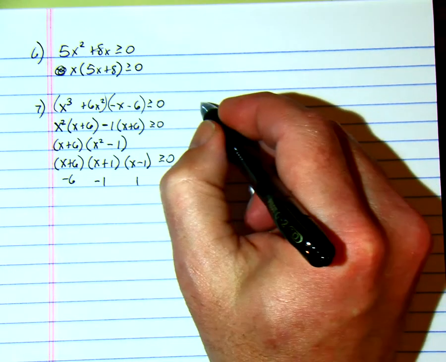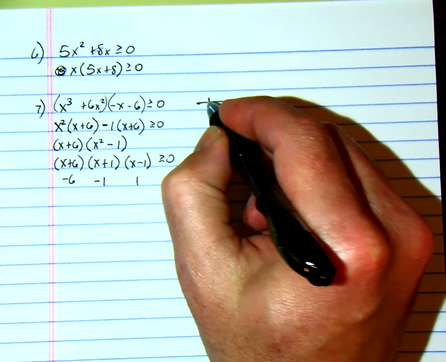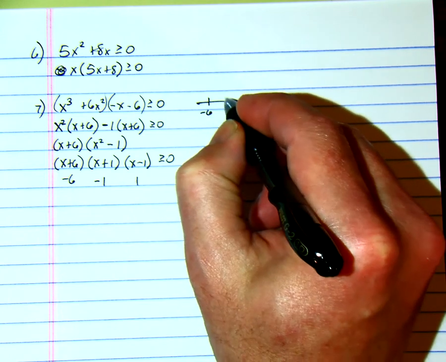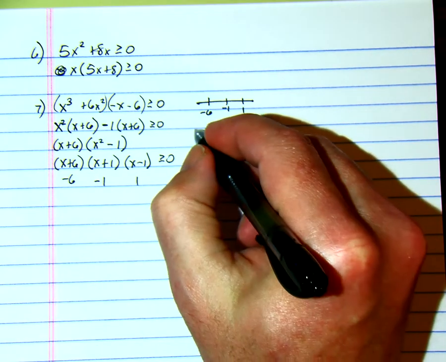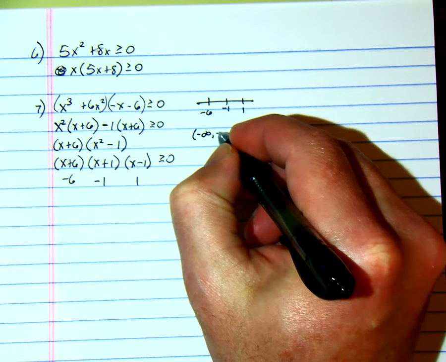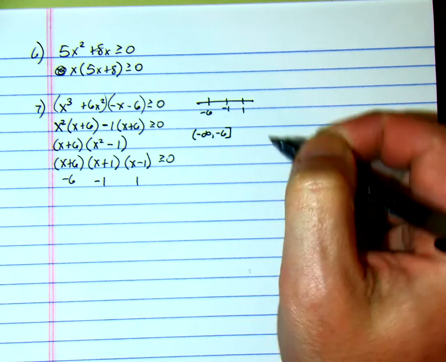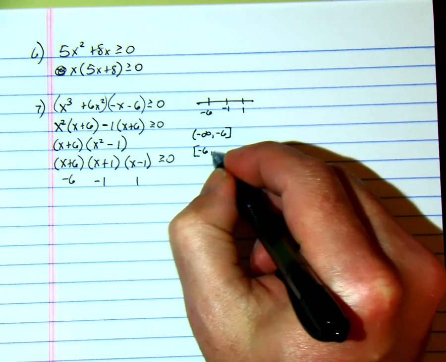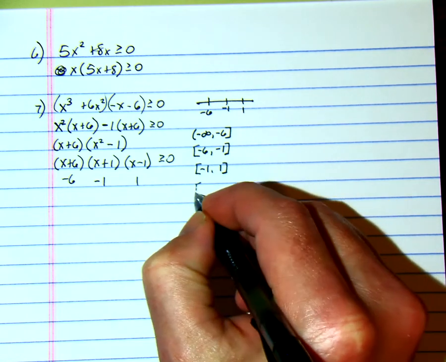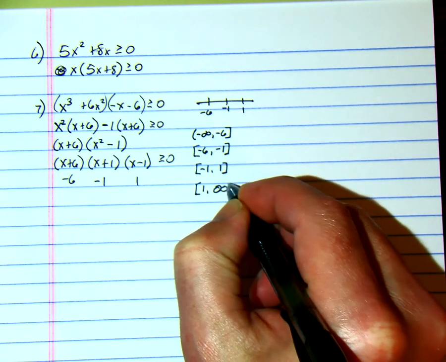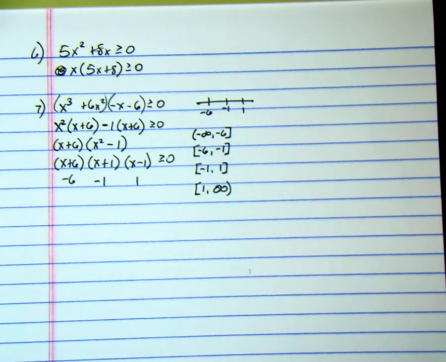So we have to understand here that we've thrown in another 0, another critical value. Negative 6, negative 1, and 1. So this adds another interval. We have negative infinity to negative 6, so we're going to block that off. Then we're going to go from negative 6 to negative 1, and then from negative 1 to 1, and then from 1 to infinity. So again, now we have 4 intervals to check, okay? So that increased the amount of sign tests that we have to do, and we roll with that.